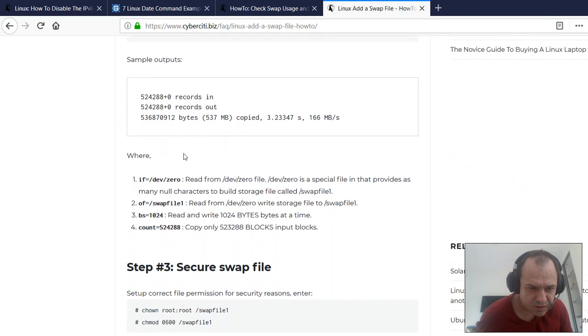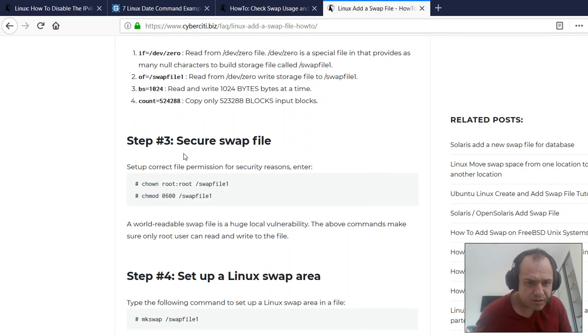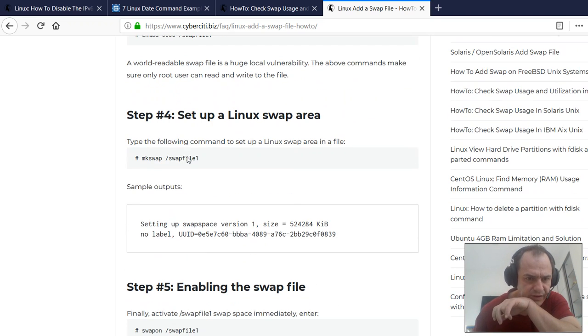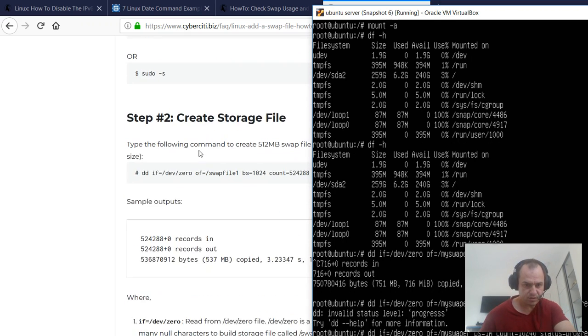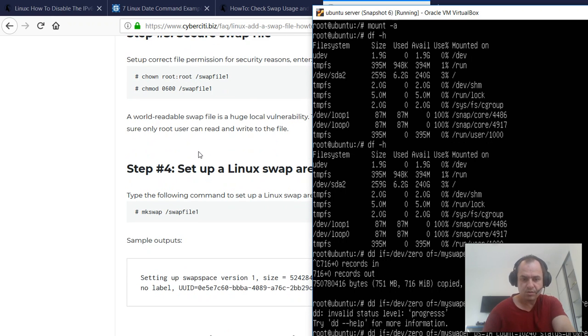So if you bytes count, that's important. 655. Make swap. Yeah. Make swap. So first of all, I wanted to chown to root. It's already root. Let's do it anyway. Root.